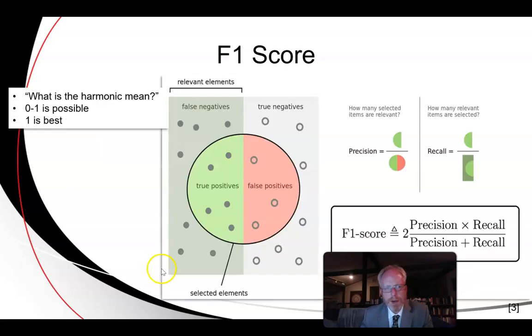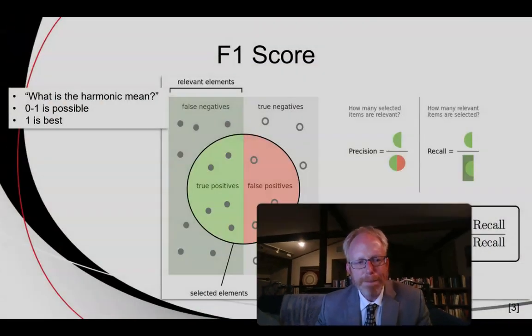So that's where F1 comes in. F1 uses a harmonic mean, which, put in simple terms, is like the inverse of a relationship between two things. So it has a kind of funny notation here where it's 2 times precision times recall divided by precision plus recall. It takes a fair amount of algebra to get there, which there's no need to explain in this video and make this a very long video. But let's just say that F1 is a nice balance where recall and precision tend to compete with each other.